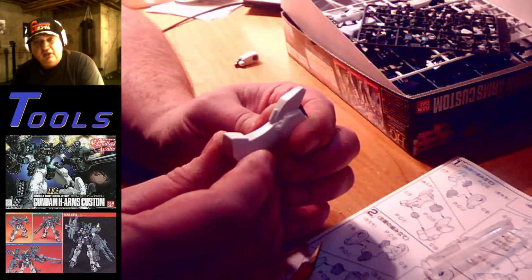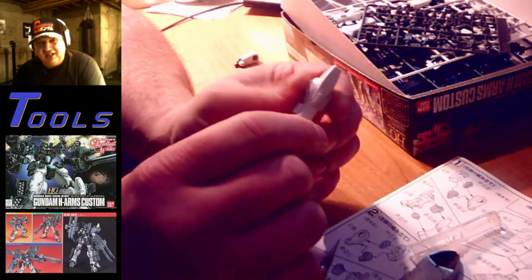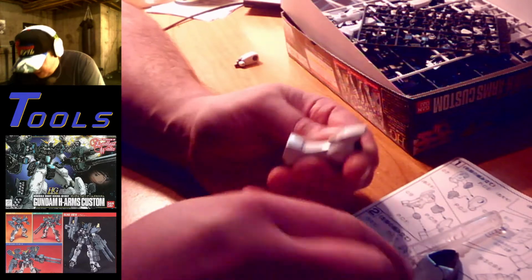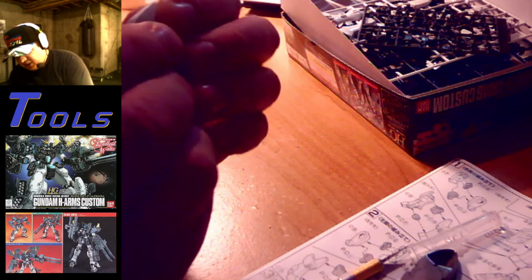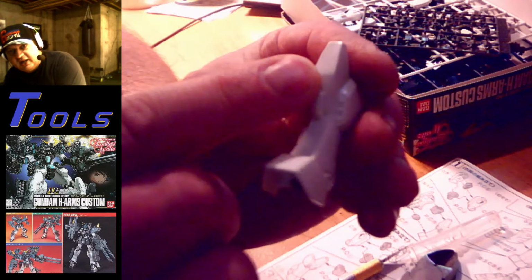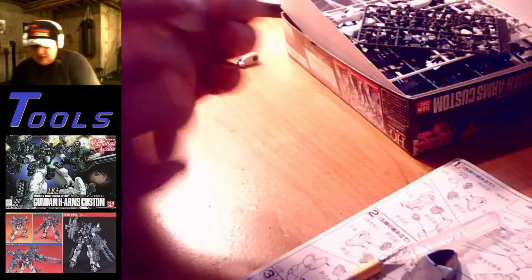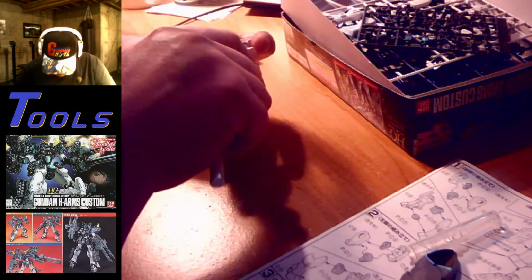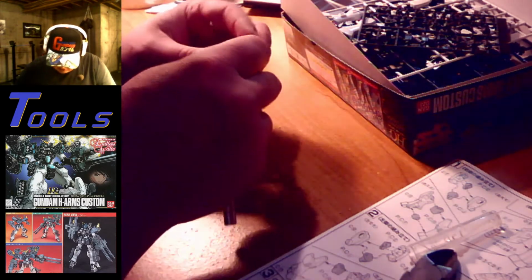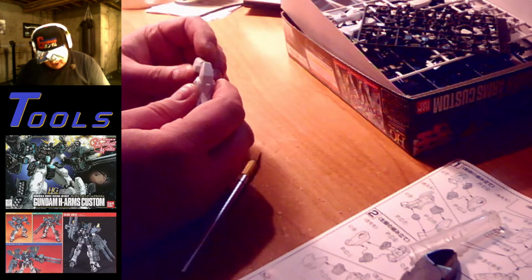And all right, so there, we got our part. We've used the wire cutters to get our nubs, and we've cleaned up with the snap blade. We'll go ahead and do some final cleanup with our X-Acto knife. And here you can actually see on this part, I don't know how well that's going to come out, where the X-Acto knife actually dug in just that little bit right there into the plastic. You can see it's left a little bit of a pit hole. And we can clean that up when we do our seam removal, so I'm not too worried about it. Maybe this will be a great example of how we do that to hide our seams, and we do all of that stuff later.